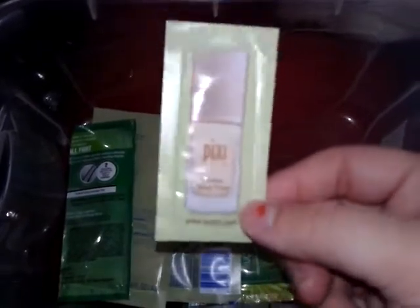I got several of the Pixie foundation — actually it's a beauty primer. They're really tiny, but if you don't know how your skin is going to react, this is the best way to go, and I think this one also came with a coupon. I also received several of another shampoo and conditioner — I'm not sure how to pronounce the name — but as you can see I get quite a few samples.